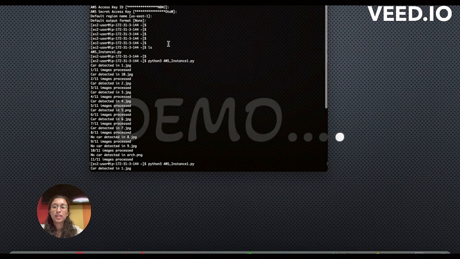Make sure that you use all the commands to get your AWS AMI running smoothly, otherwise you're going to get a connectivity error or something. So make sure you use the AWS configure setting.